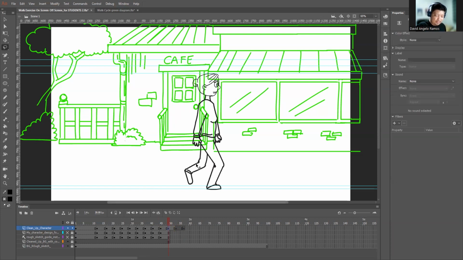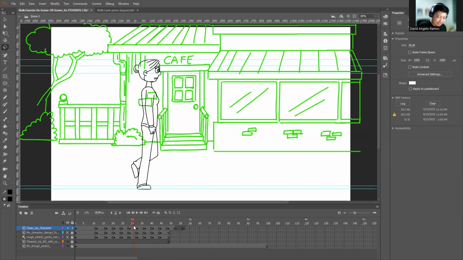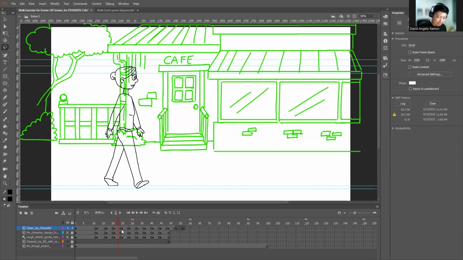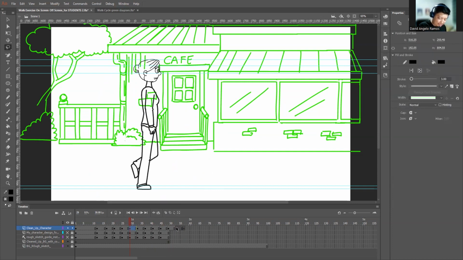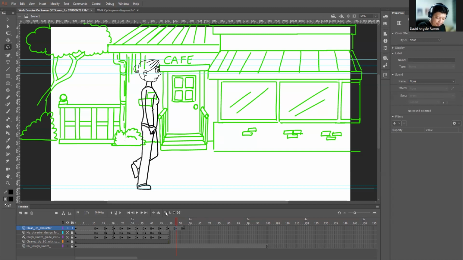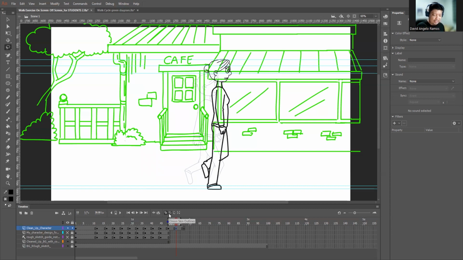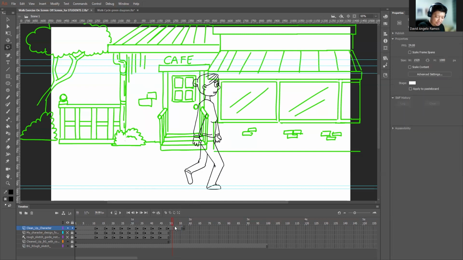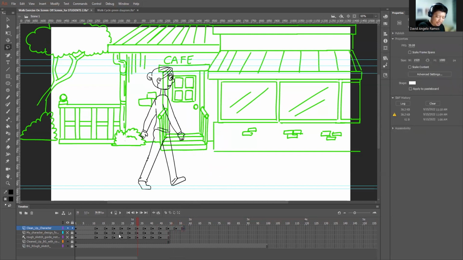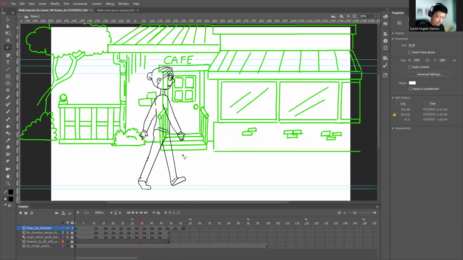After this one, this will be followed by the lift. So ayan siya, di ba? So hahanap tayo ng lift. So ito yung kanina, so ito yon. So importante na tumingin tayo sa walk cycle diagram, kasi maliligaw tayo pag hindi tayo tumingin. Ako kasi, kabisado ko na yung walk cycle, kaya hindi ko na kailangan tumingin dito sa walk cycle diagram. Then this will be followed by the stride. So, ito yung susunod na stride dyan.